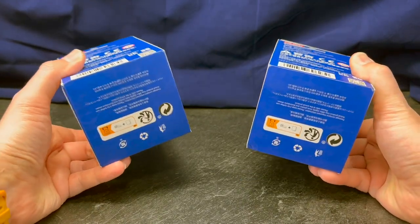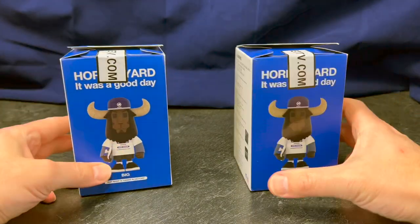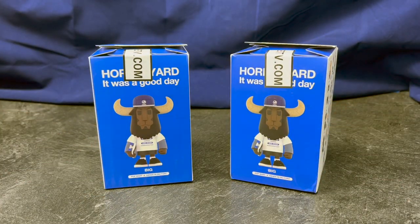I got a little impatient waiting for a response from Pop Mart on when they might list them, and I found there was a seller out of LA on Etsy that was carrying them. They'd already opened them up — I knew which two I wanted — so I went ahead and ordered them. So without further ado, let's get these guys out of the packaging and see if they're worthy of our collection.